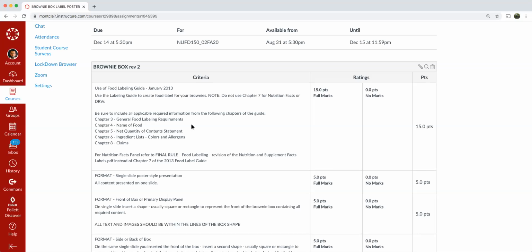And there are two ways. Chapter 6 shows you there are two ways to declare your allergens. You can have the type of the allergen in parentheses after the name of the item in the list of ingredients, or you can do what's known as a contains statement after the ingredient statement that says contains colon milk, eggs, fish, whatever it might be.